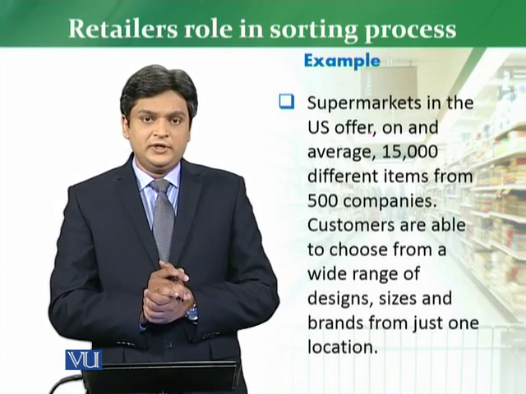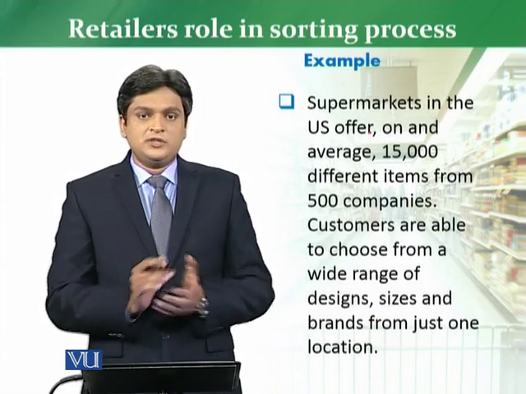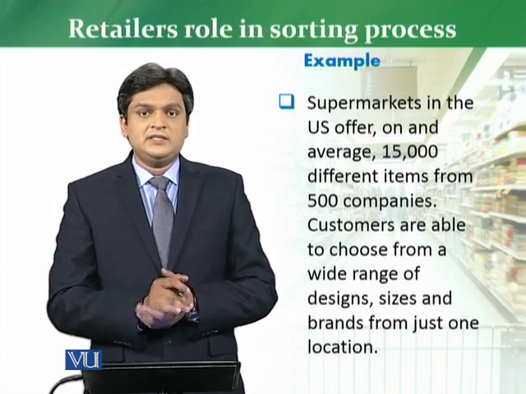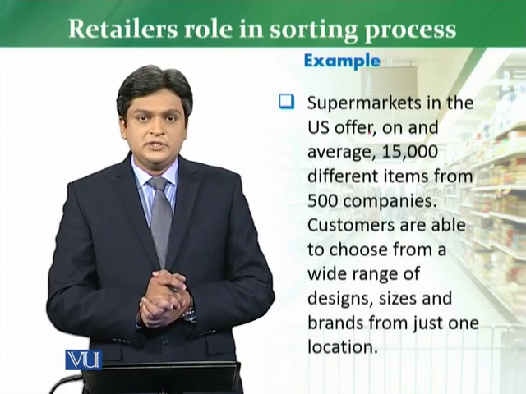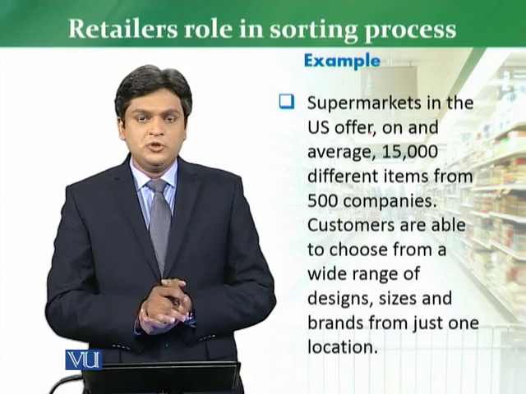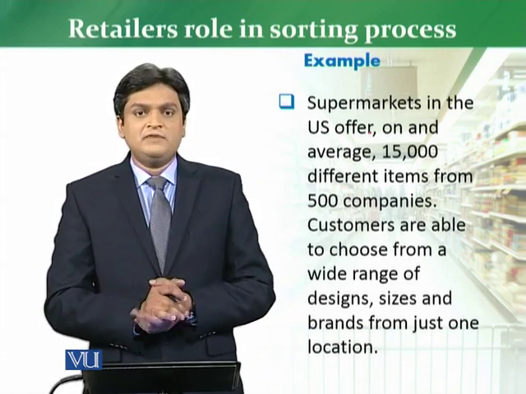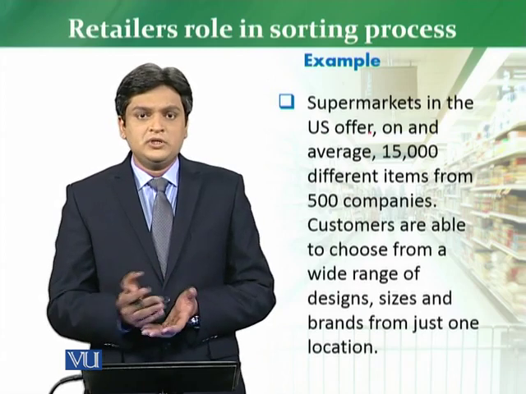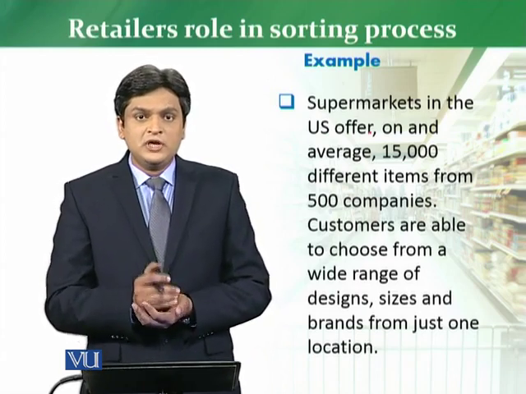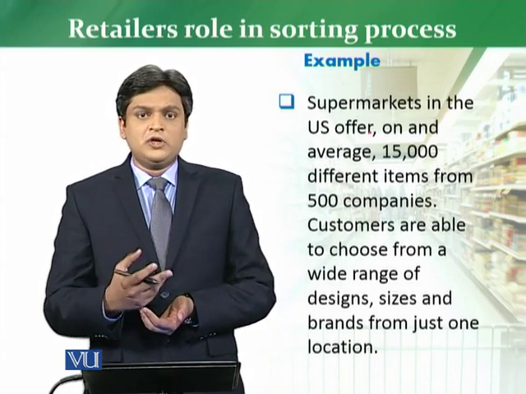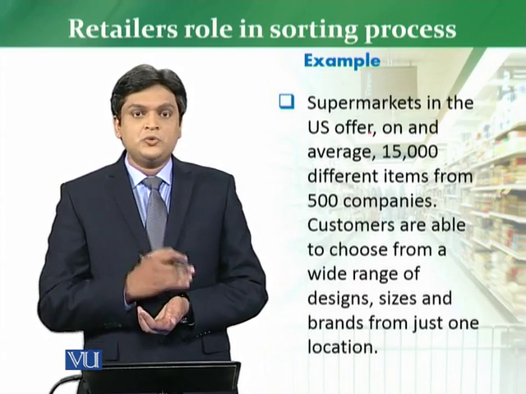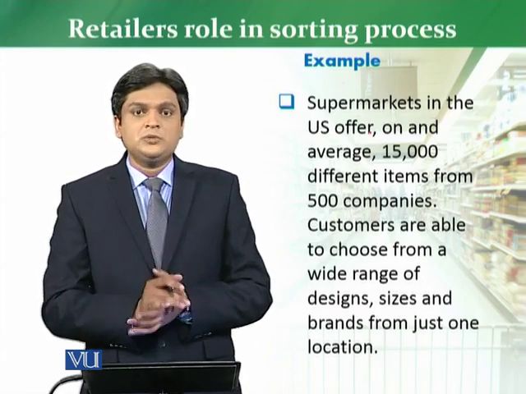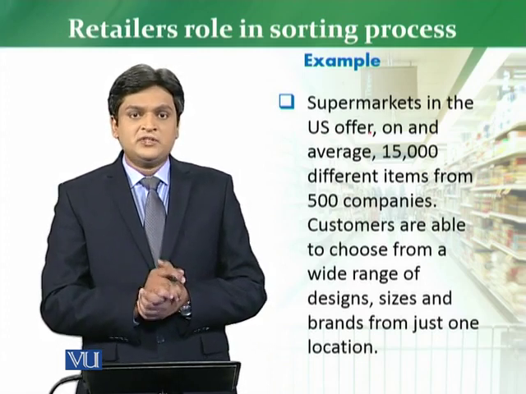Let me give you one example so that you can understand the whole concept as we have discussed for the sorting process. For example, any retailer, I'm giving you an example here for the US. We can talk about any example in Pakistan also, that an average retailer is normally selling 15,000 SKUs. Normally big retailers in Pakistan sell almost 15 to 20,000 SKUs. And these SKUs come from, if I'm talking about the US, normally 500 to 800 suppliers. In Pakistan, because it's normally an unorganized market, you will find on average 700 to 900 suppliers.